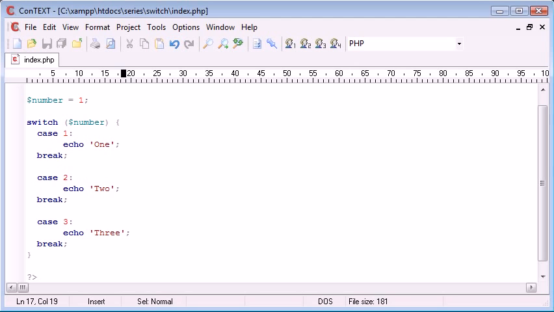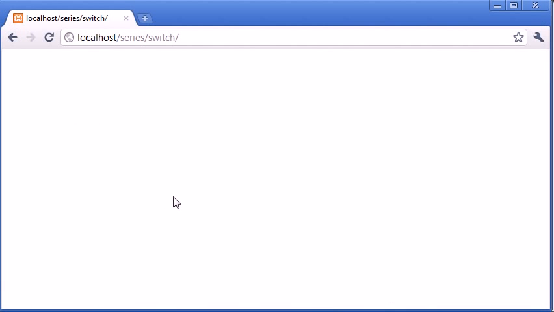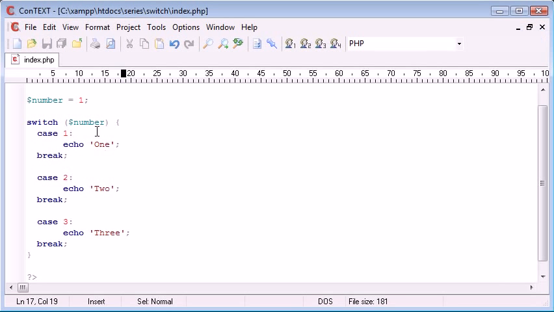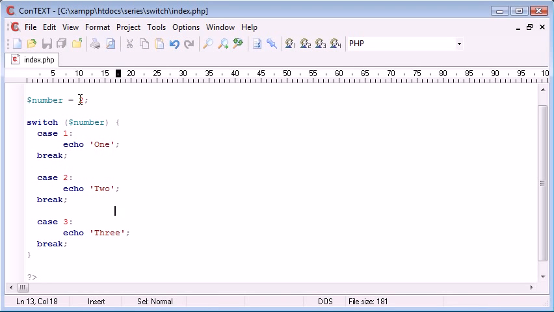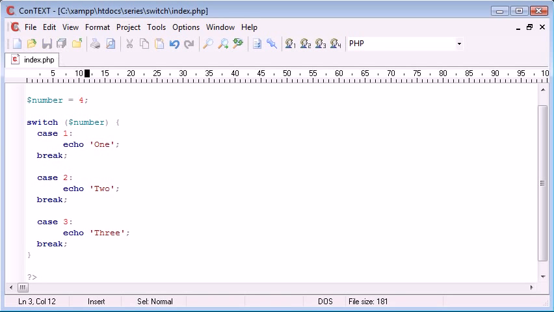So now what we can do is just run the program. Let's press refresh, and you can see that it's outputted 1. Now if we change this number up here to 2, it's going to say case, yes it does equal 2, therefore echo 2. So let's refresh, that says 2, and the same with number 3, so let's test that, and that says 3. Now what happens if we change this to something like 4? We don't have a case to handle this being equal to 4, so what happens? You probably guessed, nothing happens.